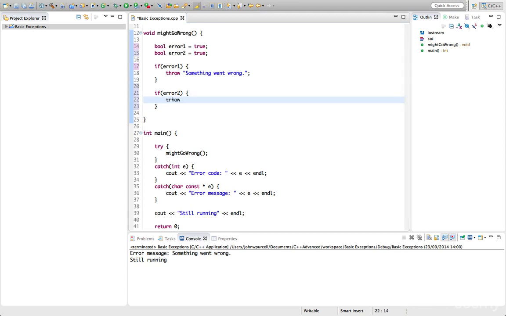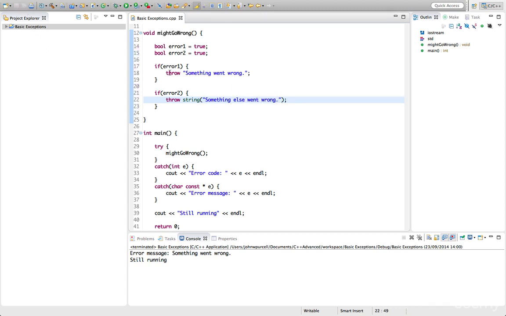To throw a string, we can say string. We use this syntax, so we use the class name. If we want to throw an object here, we use the class name followed by round brackets, and we can initialize our string with some text. Let's say "something else went wrong".